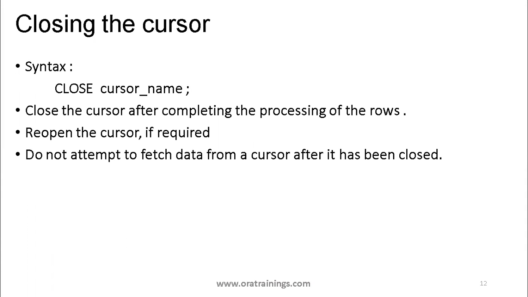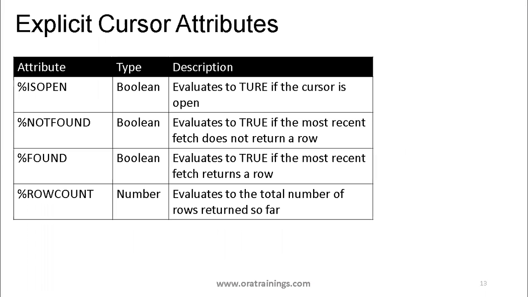How do you close a cursor? After the fetching operation is done, if you have fetched all the set of records, then you have to perform the closing of the cursor. It will just clean up the memory. Once you close the cursor, if you try to fetch from it, it will get into an exception. Now there are a good number of cursor attributes which allow us to find out some information on the cursor: whether the cursor is open, whether you're unable to find any data from the cursor, how many records you've got from the cursor. You can make use of all these particular things.